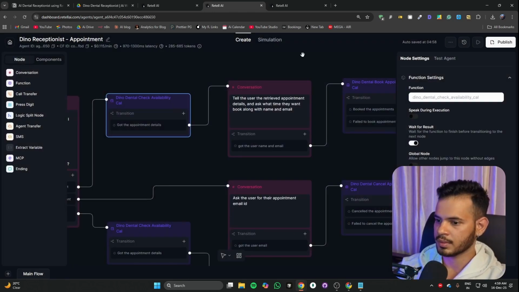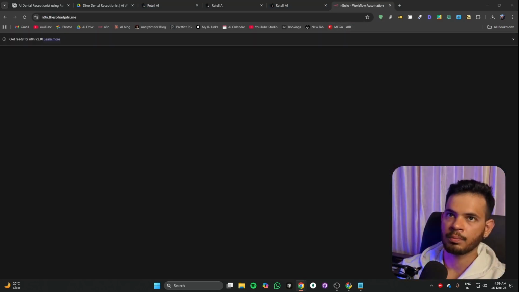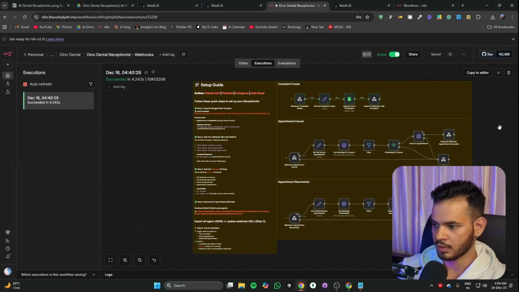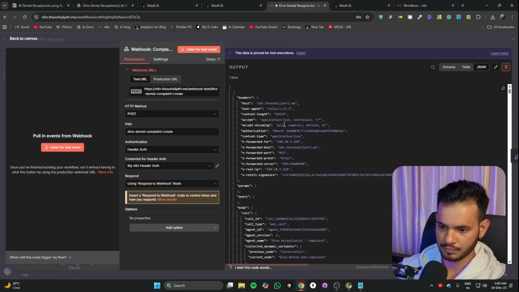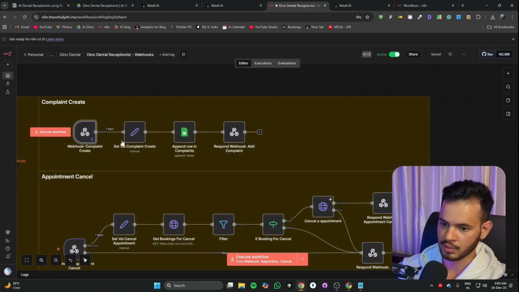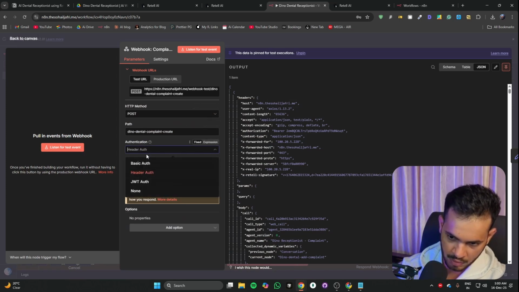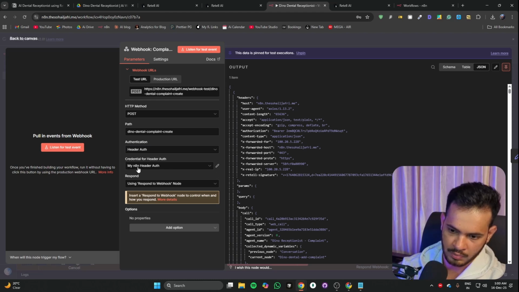Then you have to come back to n8n and import the file I have provided. That will get you set up like this. And here you have to update a few things again. Firstly, you have to set up authentication. I am adding a header auth authentication type, and it's my header auth.